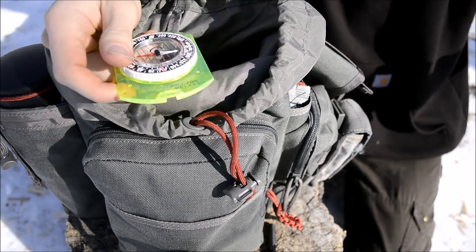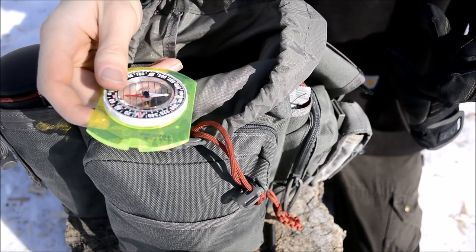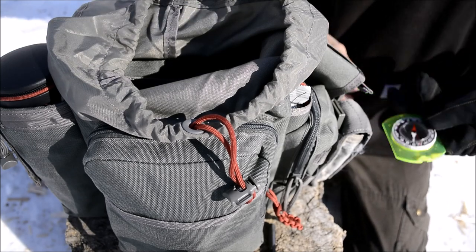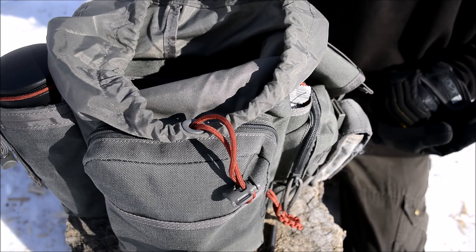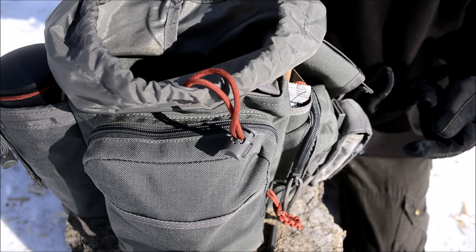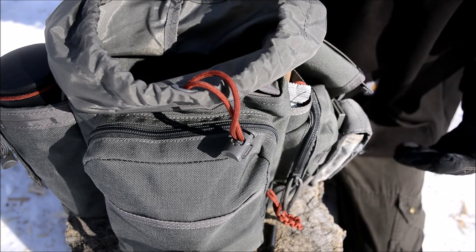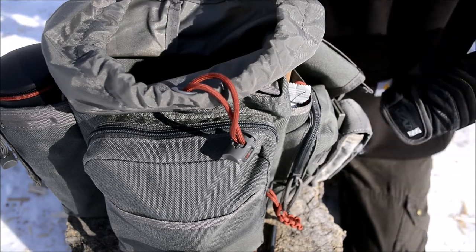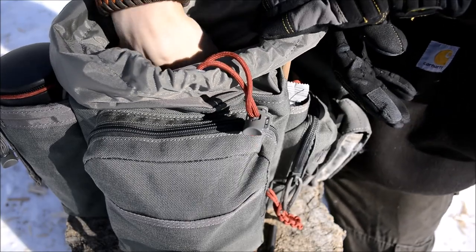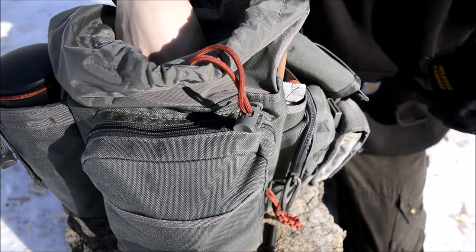Another item is a basic compass. I know people want me to have more advanced compasses, but having even a basic one is the least you should carry. It'll allow you to use a map and navigate, and if nothing else, show you the direction you're facing. If you know civilization is south of where you're hiking, you can start moving in that direction. A compass also allows you to walk in a straight line — humans naturally drift and can't walk straight without a reference point.